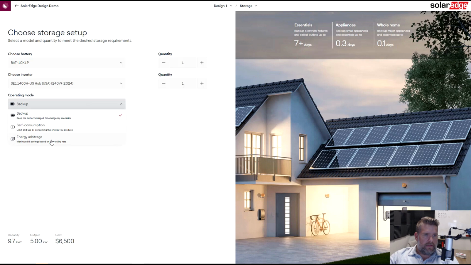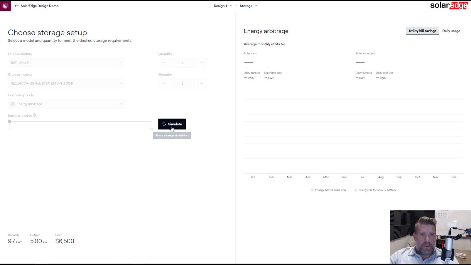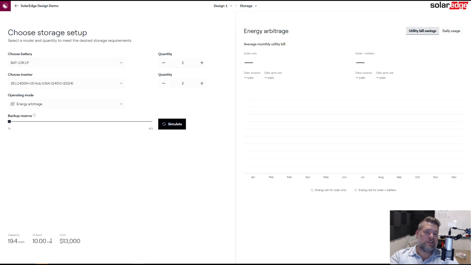And then we're going to run this in an energy arbitrage. And we can run a simulation on what this looks like. In general, I'm going to say you need 2 batteries. And again, just a funny thing for the Aurora design tool is every time you add a battery, it's going to add an inverter, and that's how it stacks its capacity and output. But you can stack up to 3 batteries per single inverter and have that power output stack until it reaches the AC nameplate of the inverter.